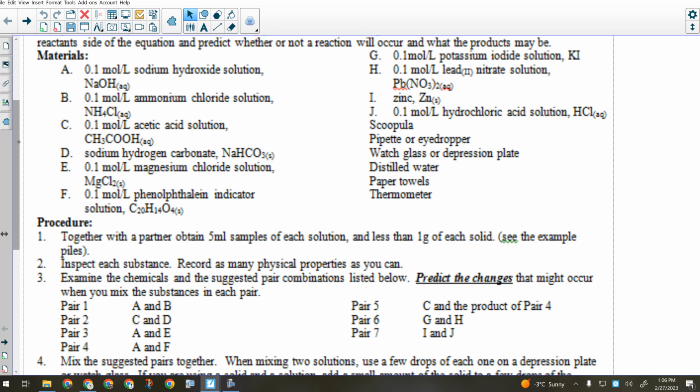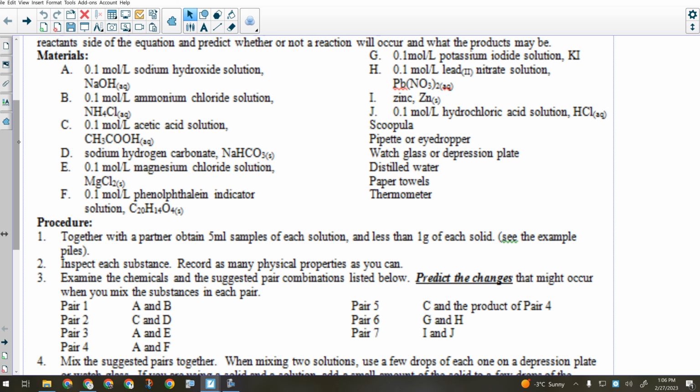So all of these reactions, with the exception of the first one, have very obvious visible changes. The first one is the only one that's not a visible change. Okay? So you'll have to possibly use some of your other senses to detect that one. Don't worry, I made it uber concentrated. You won't miss it, okay? Unless you're hard of smelling, like ridiculously hard of smelling, okay, to miss that one. All right, so that's what the lab is going to be tomorrow. It's just going to be doing those 7 pairs.